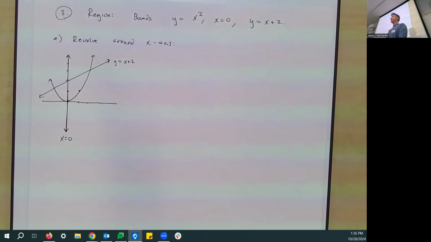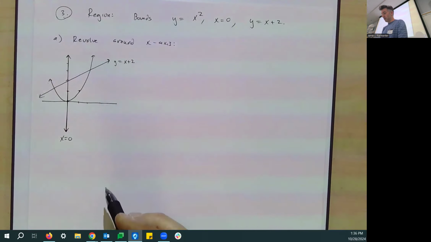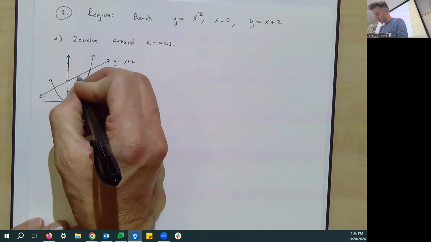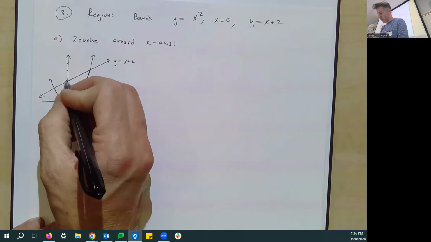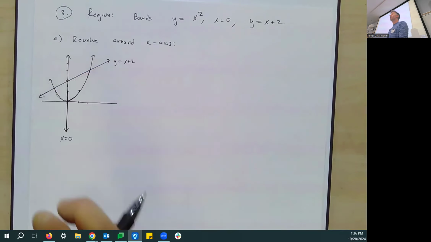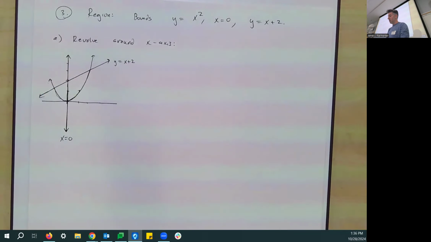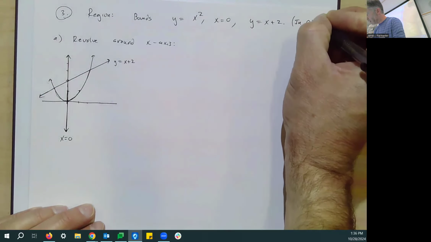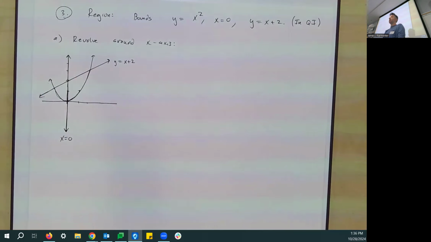So here's a common issue that occurs when people write problems and aren't careful. Technically, there are 2 valid regions here, because there's one region in the first quadrant bounded by x equals 0, y equals x squared, and y equals x plus 2. There's also this region over here in quadrant 2 that's bounded by the same curves. So usually people will clarify, which I meant to do, and say the region in quadrant 1, which is the typical choice. Although you could just as easily put quadrant 2. But I won't, because quadrant 1's more interesting.